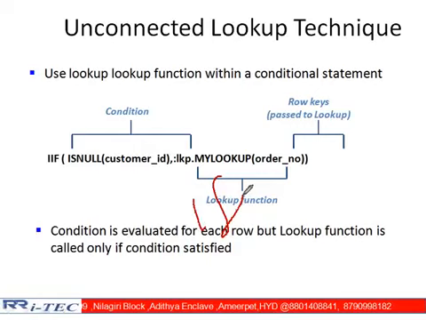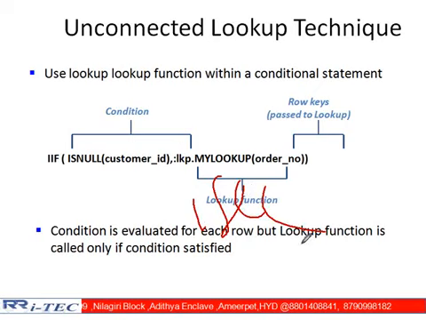But when is unconnected lookup recommended? Let us say I have 200 rows available, and out of these 200 rows, only 10% qualify for our condition. At that moment, go for the unconnected lookup. Suppose 90% of the records qualify for the condition, then go for the connected; nothing will happen. You got my point, right? If you require the lookup occasionally, go for unconnected. If you want it regularly, for each and every record, go for connected.